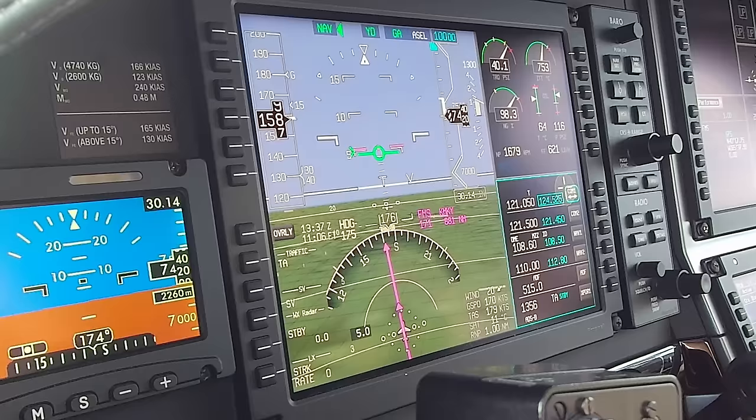We should be able to get the weather now - I tried it about 30 miles ago and it was still scratchy. Marco Island Executive Airport automated weather observation 1632: wind 030 at 09, visibility 10, sky condition scattered 3,000 and 600, temperature 31 Celsius, dew point 22 Celsius, altimeter 29.95. Density altitude 1,800. Thunderstorm information not available. The weather there looks good - just some scattered clouds and light winds, so we'll be landing to the north. We'll use runway 35 and should be in there in about 20 minutes.